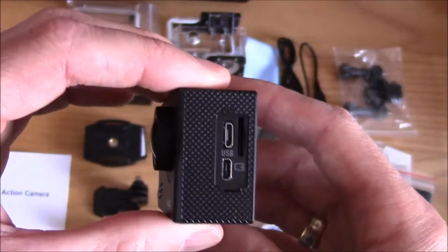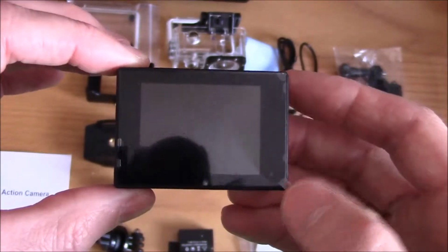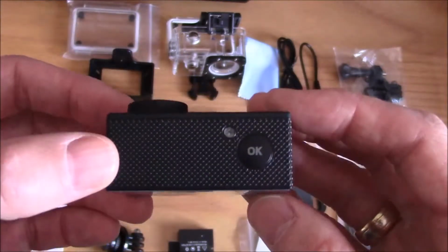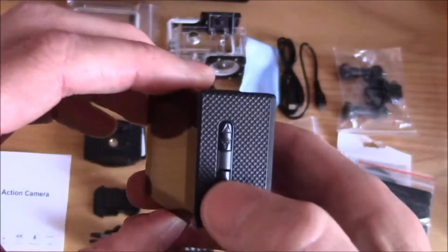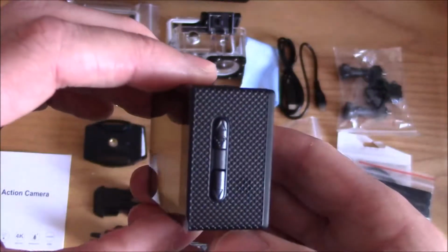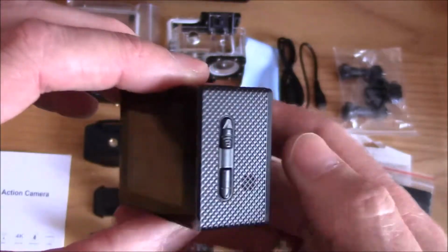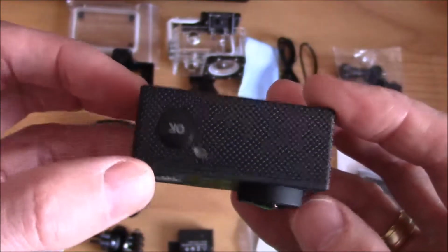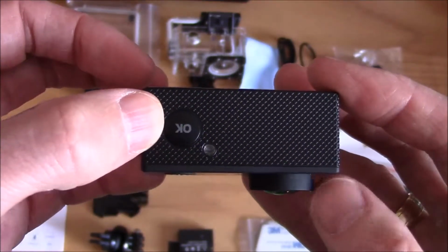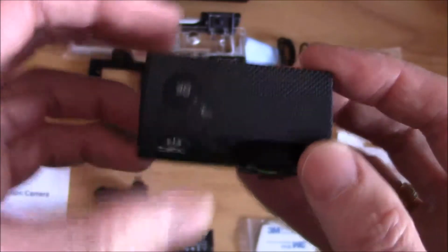Takes up to a 64 gig SD card. Unfortunately, one is not supplied with the kit, but readily available. Most people have got one or two of those knocking around anyway. This side we've got the up-down volume controls, and it's also to do with the Wi-Fi connection, but I probably wouldn't be using that. On the front, the power button, and on the top here the press to record button as well, and we've also got a warning lamp on the top as well.